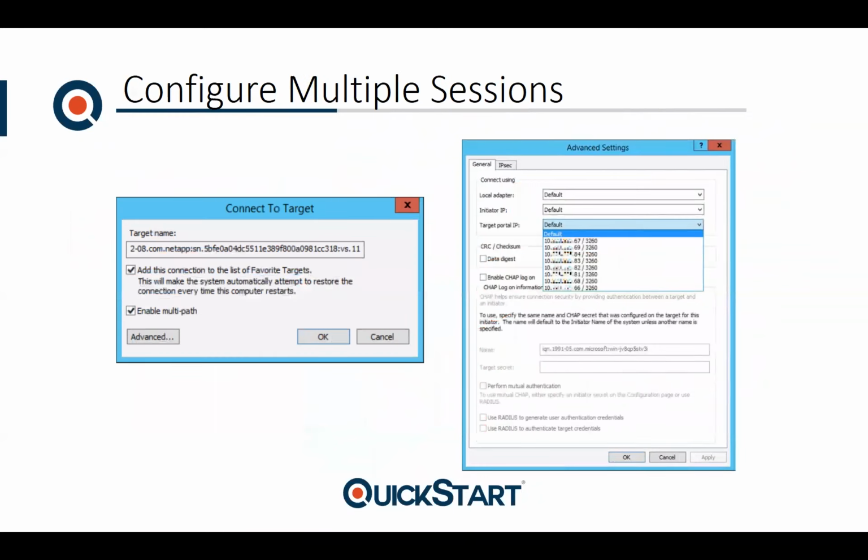Okay. And then, again, I'm not going to go through all of this. I'm going to run out of time if I keep chitty-chatting too much. But the other piece here is when you are configuring MPIO, it is all about multiple sessions. Now, it's not single session, multiple connections, but multiple sessions. So what you end up doing is you'll have multiple targets. These are all those data LIFs. And this is done from the Windows operating system, by the way. Windows iSCSI initiator software.